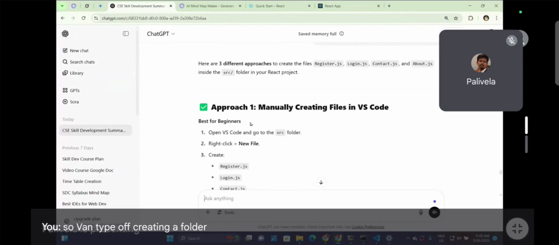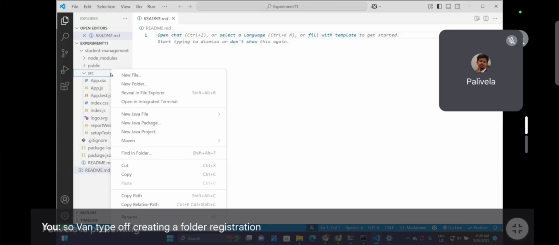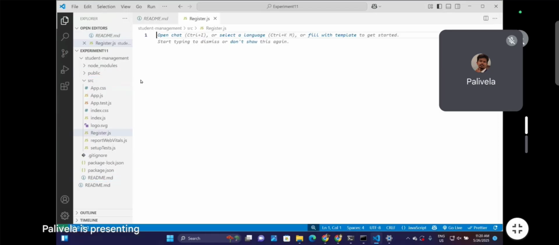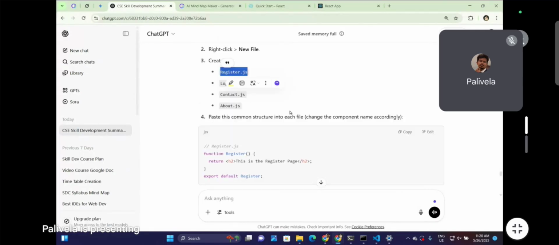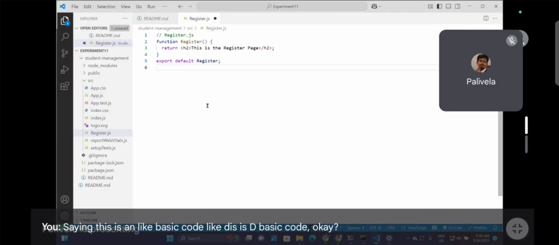So first of all, to create registration.js, from src choose new file, registration.js. You can create it like this because now it is under src. For registration.js, this is the basic code he is saying.